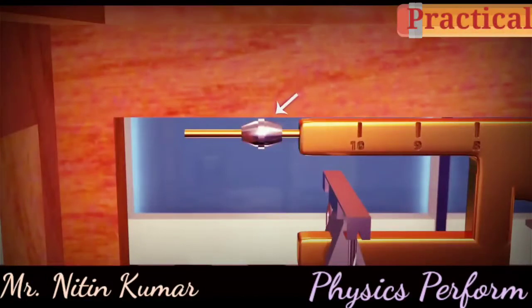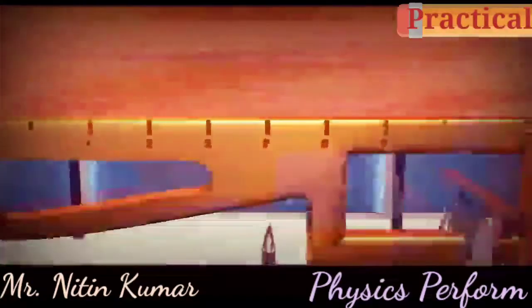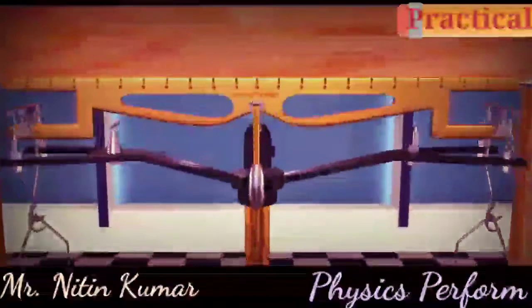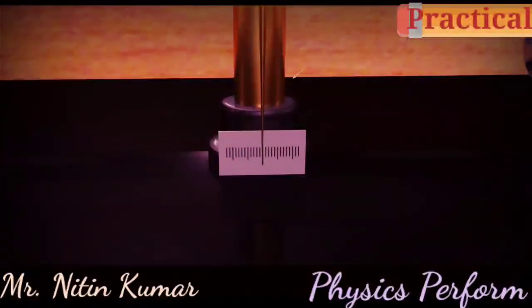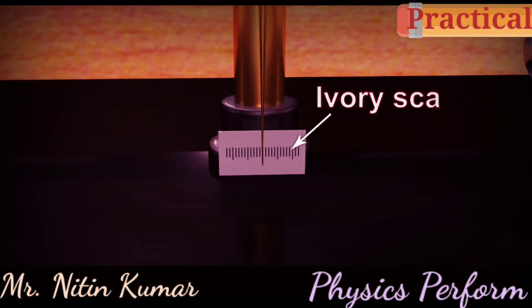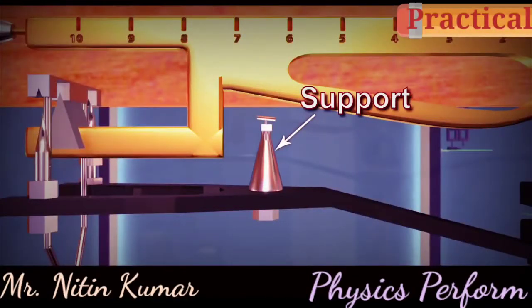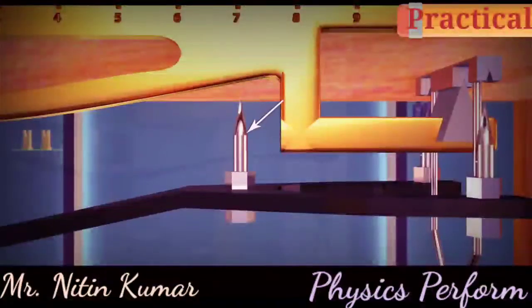There are two nuts at the end of the beam. At the midpoint of the beam, there is a long pointer pointing in the downward direction. This pointer moves on an ivory scale fixed at the bottom of the brass pillar. The pillar has supports on either side of it, which rest the metal beam when not in use.